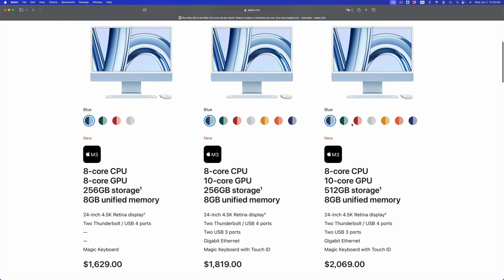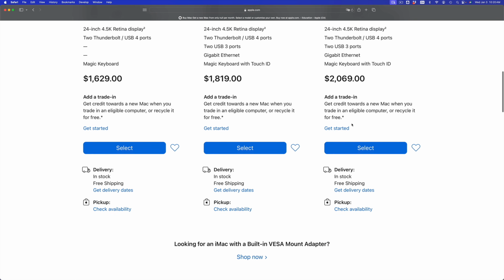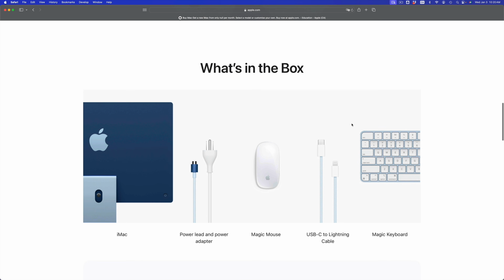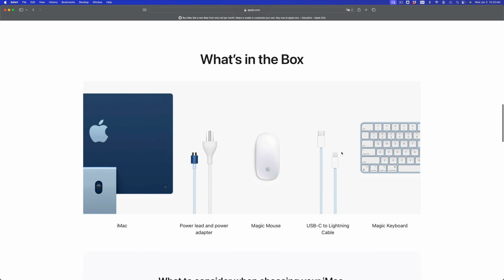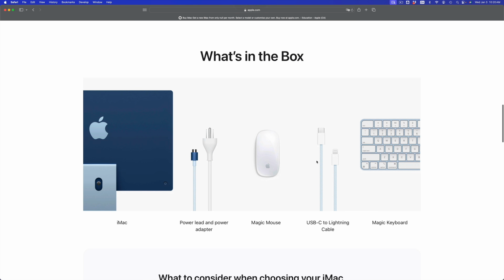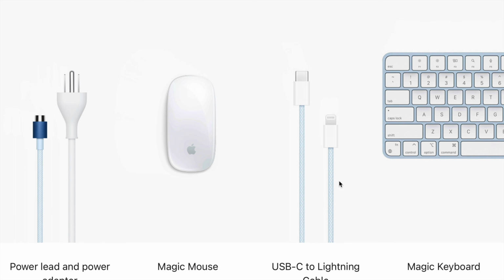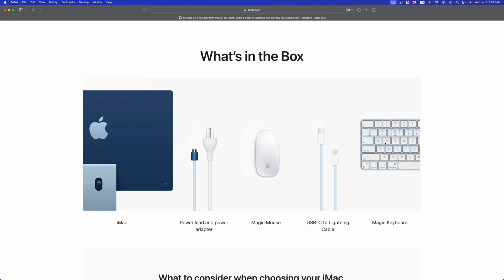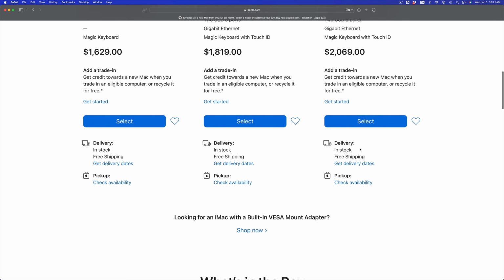From here, you're going to see several options and several colors. This is for an iMac. It's going to tell you exactly what you're going to get inside the box. Just in case, for an iMac there are only two cables. There's the power cable, and then there's this USB-C cable, and they only give you that to charge things up. Other than that, there's really only one main cable, that's your power cable. You do get a Magic Mouse and a Magic Keyboard. And of course, we can switch these things around. I'm going to show you that in a second.